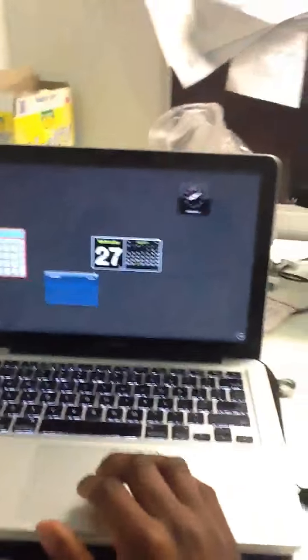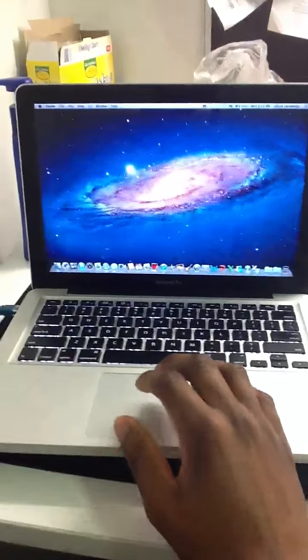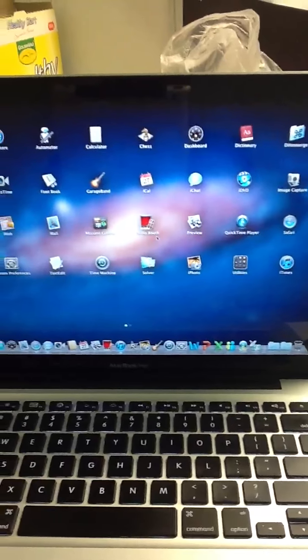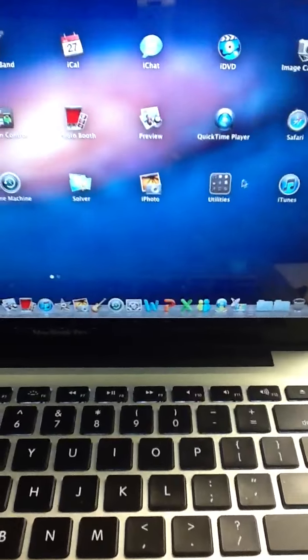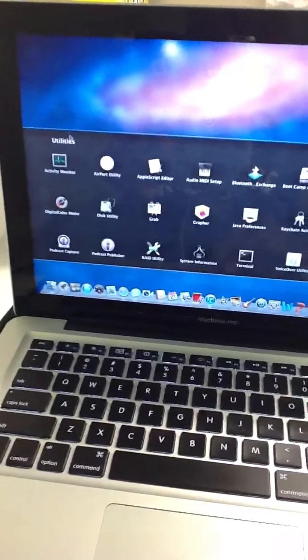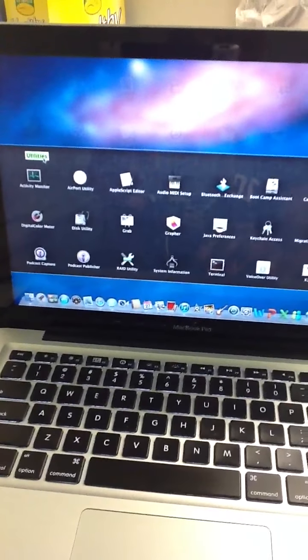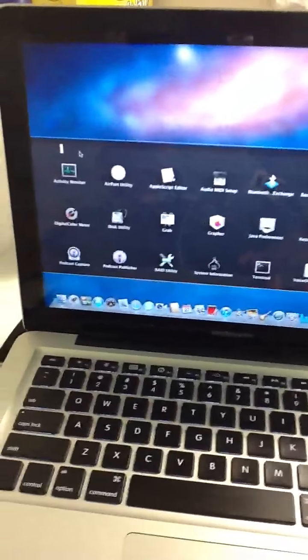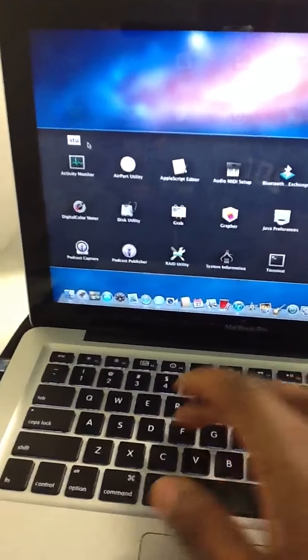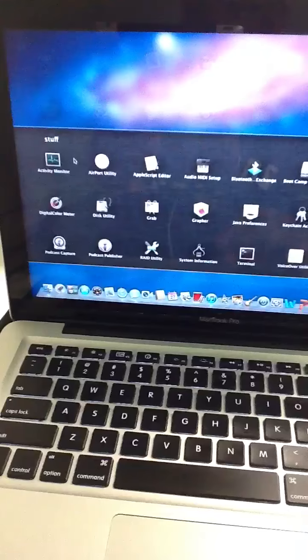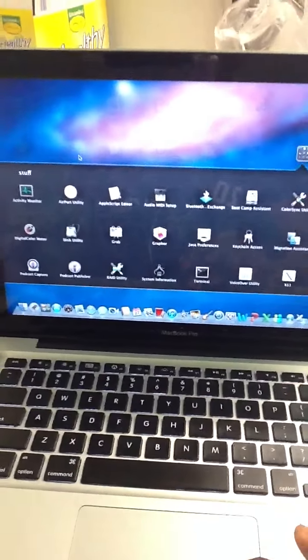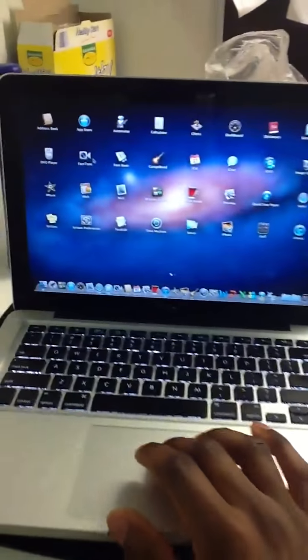But what I didn't show you guys about Launchpad, what more things you could do on Launchpad, is for example, it has 2 pages as well. You're also able to create folders. As you can see, there's a folder there like on the iPhone. You're able to create folders, rename your folders as well. That's really, really cool. Instead of utilities, I could call that stuff, for example, and then it actually saves it on there just like that, stuff. That's really, really cool, like the iPhone.